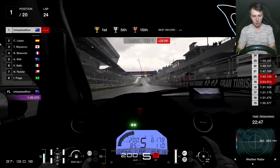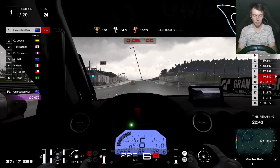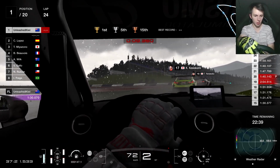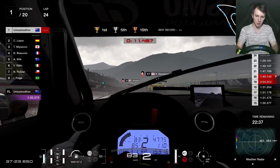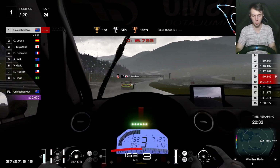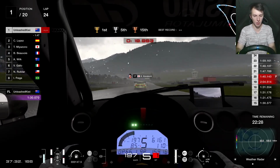So I think let's just run through a bit of a lap with this wet weather to see what we should be doing. Come to the inside here, brake a little earlier than we usually would, and on the inside line just to make sure we don't go flying off the corner. Just be very cautious on throttle because we're on that slippery line. Just coming towards the inside to find a little bit more grip, maybe a little bit of short shifting as well to gain that traction. Once we pick up speed, we don't have too many issues of crossing the line.